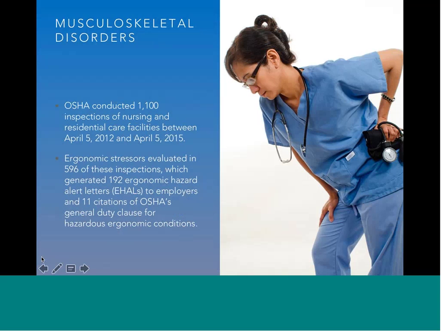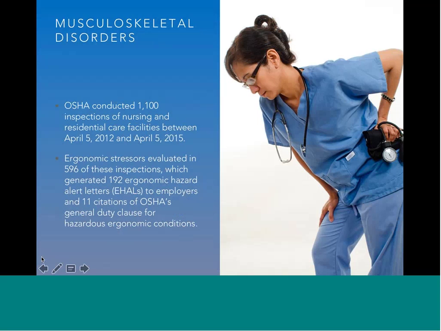So just to get into a little more specific information with some numbers here with respect to each hazard. I'll start with musculoskeletal disorders. OSHA conducted 1,100 inspections in nursing and residential care facilities. And again, keep in mind, this is just nursing and residential care facilities in the period from April 5th, 2012 to April 5th, 2015. And ergonomic stressors were evaluated in 596 of these inspections.